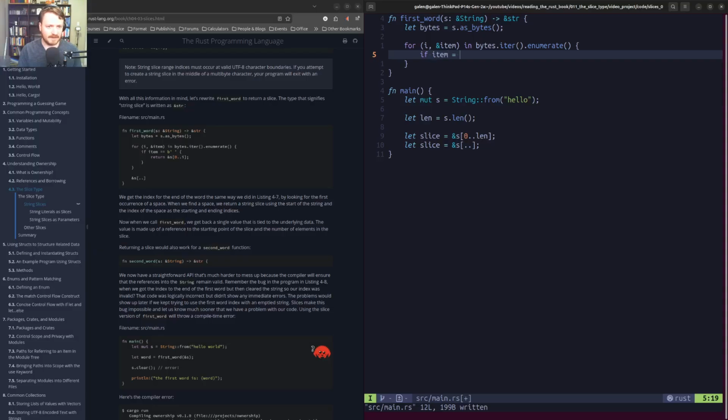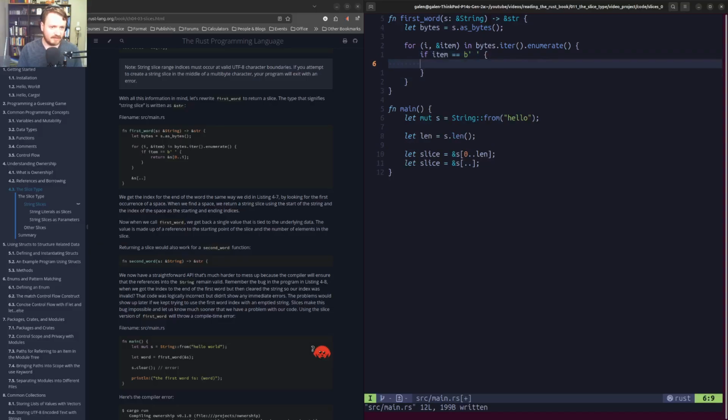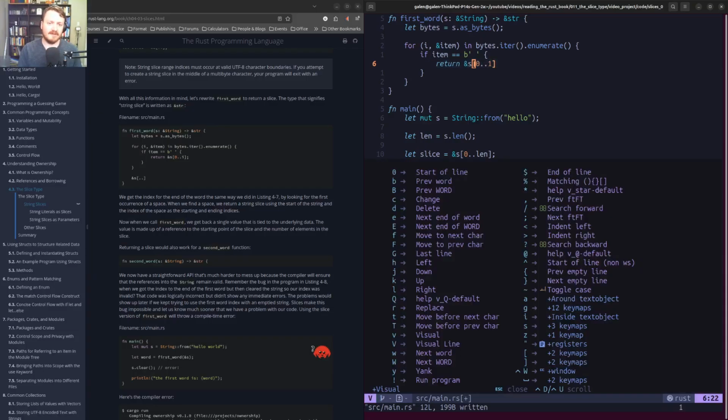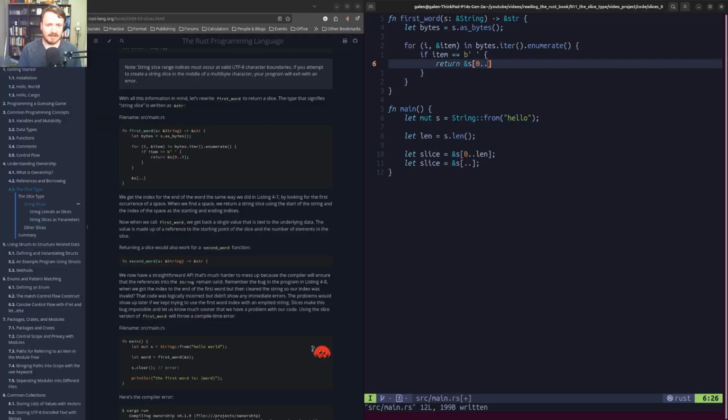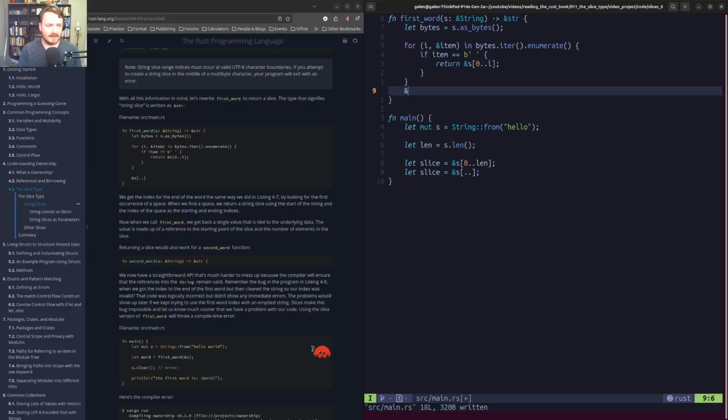If item is equal to the byte value of a space, return a reference to s sliced from 0 up to i, not 1. And then likewise, at the end, we can return a reference to s sliced across the whole string. So just a reference.